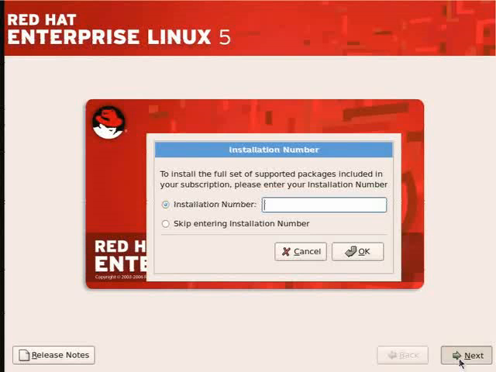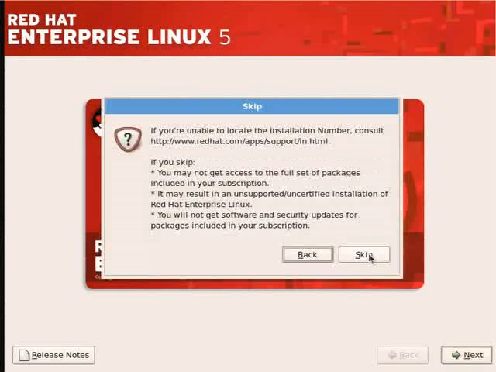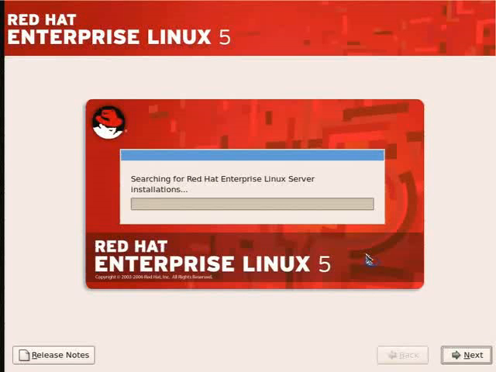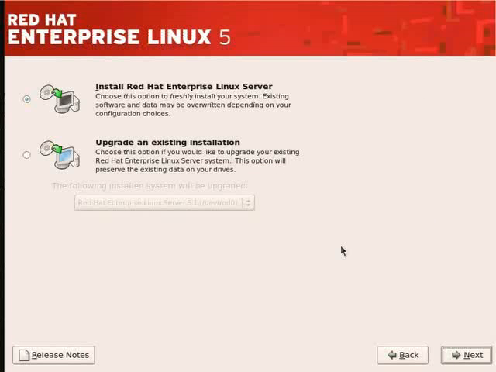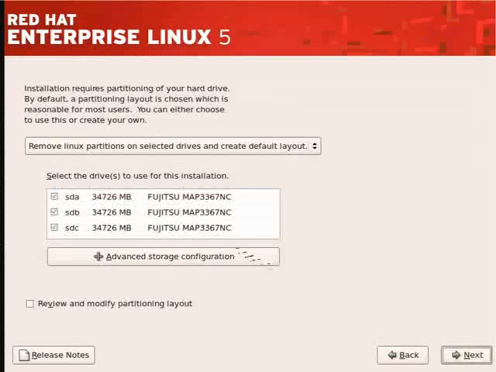And when we get to the partitioning section, we'll remove the RAID partitions, although you can create LVM partitions that are based on RAID partitions. We'll skip the installation number. Only apply the installation number for your true production servers, or servers that are using your production setting. If you're simply testing, then you don't need the updates. We'll install a clean copy as opposed to upgrading the existing installation. Here are the disks. Again, advanced storage configuration allows you to connect to iSCSI targets.